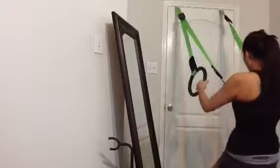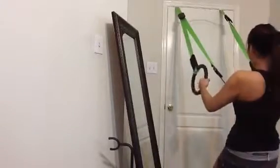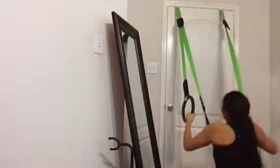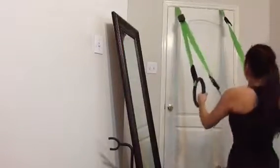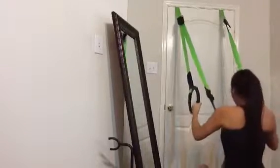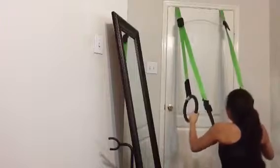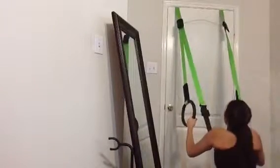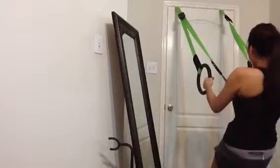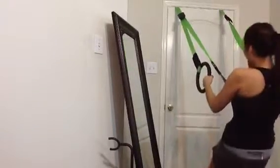And then you're going to basically do a squat, or pretend that you're sitting in a chair. And you're going to go down. So the squats traditionally have always been one of the hardest exercises for me. That and the lunge. I hate them because it's always been really difficult for me to do, especially with my back pain.